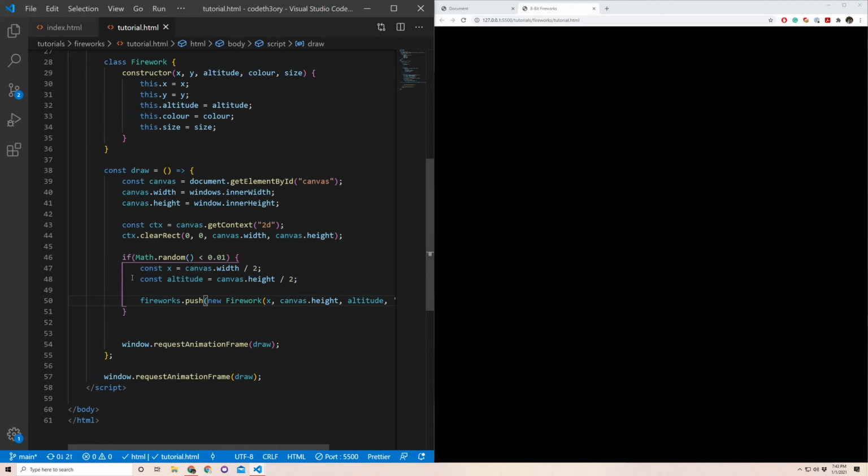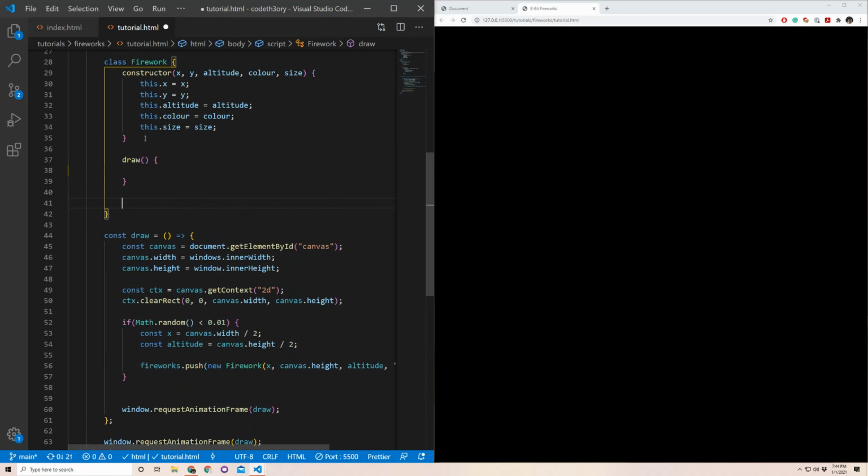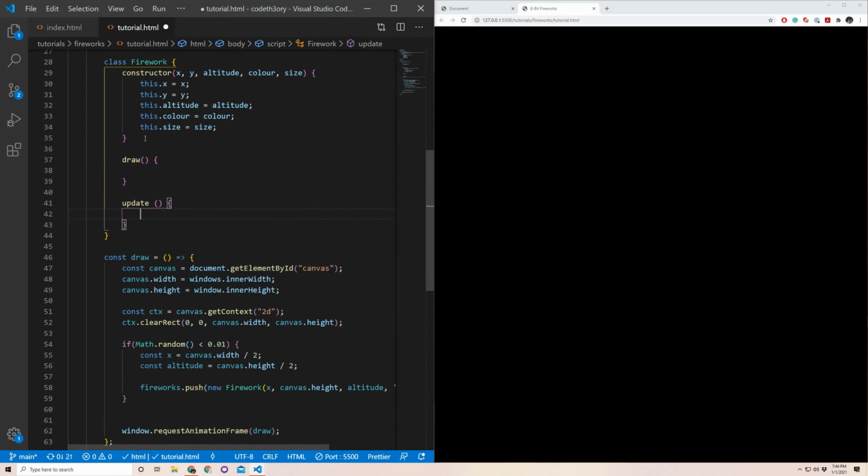So of course, just creating these objects isn't going to actually render anything on screen. We have to create our draw and update methods for the firework. So let's start off with draw and update. We'll just make those empty.